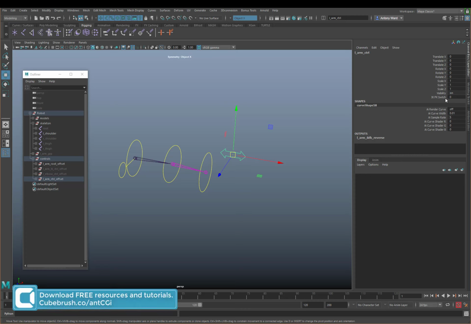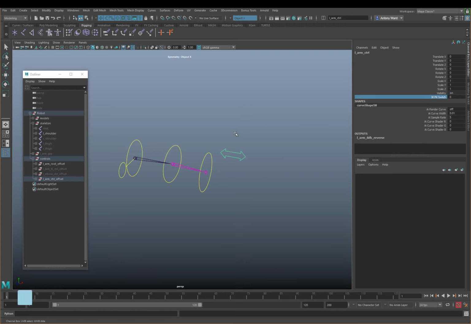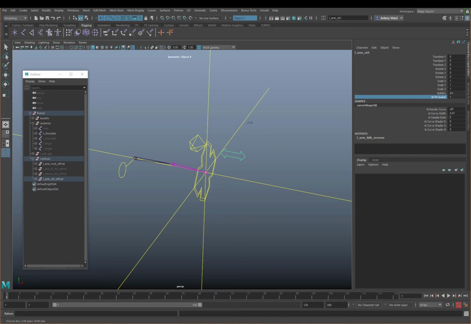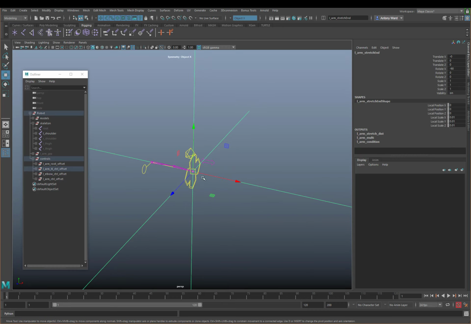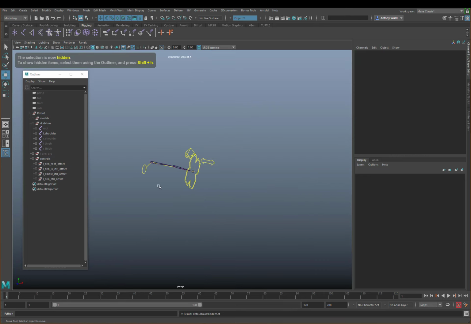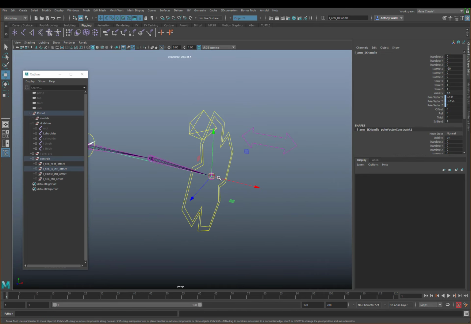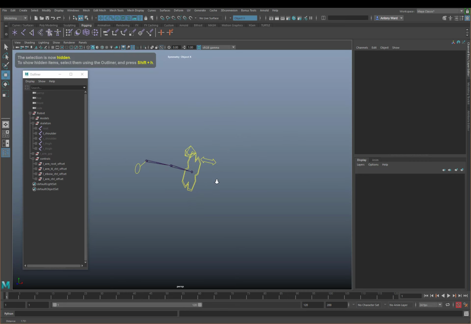Just to keep things clean and tidy, and it just means that all the animator is going to see is the controls, and you can even hide the main skeleton once this has a skin attached, to just make it even cleaner. We can also hide the locator and the IK handle, because we don't need those.